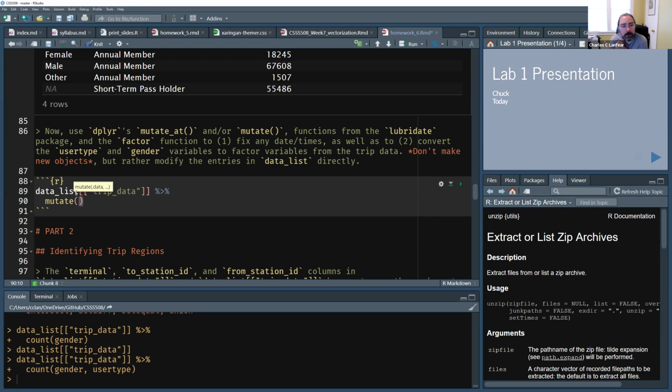Then what we want to do is modify the gender variable in some way. When we want to modify a variable, what do we do in R? What would be my syntax for modifying gender here?